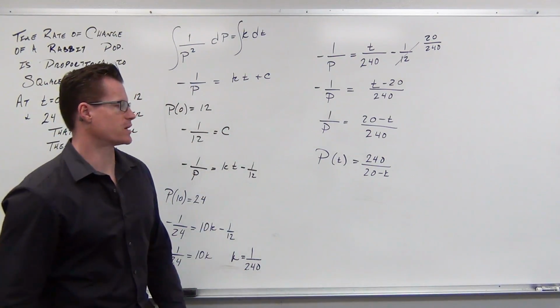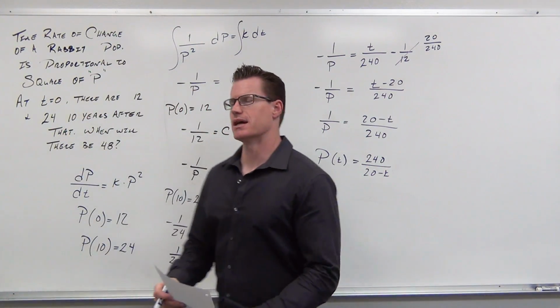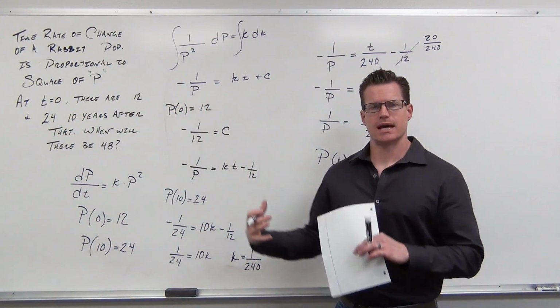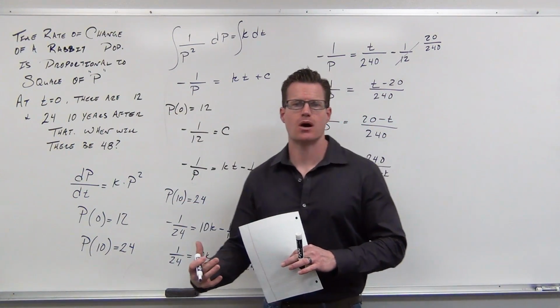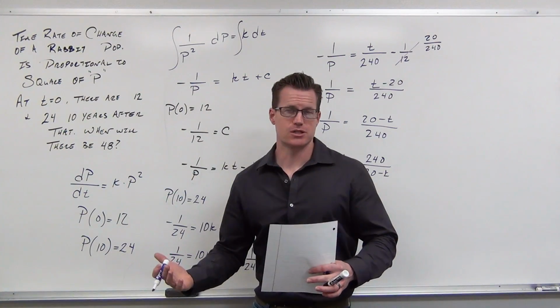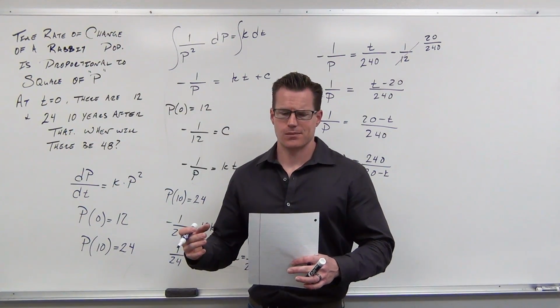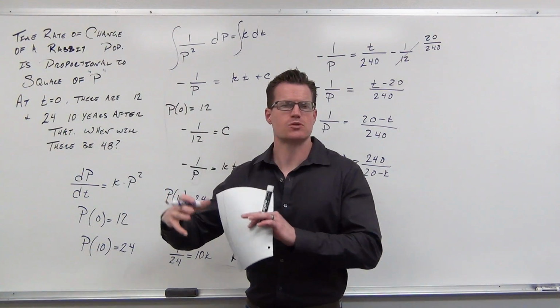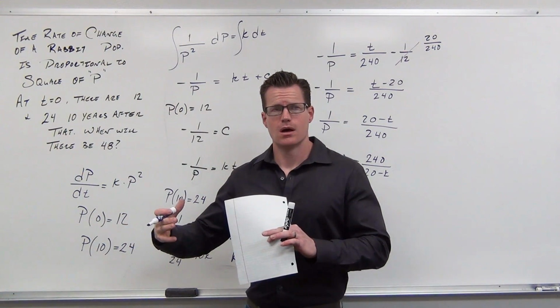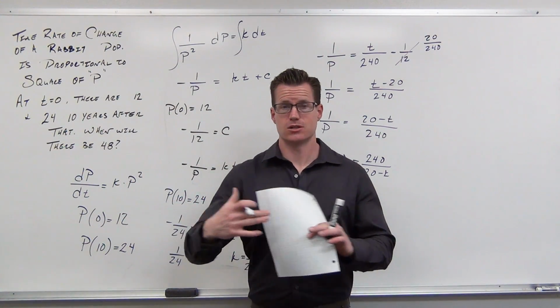And now it asks the question, all right, hey, can we answer this now? I told you last time that when you get down to your population, so solving your differential equation, you got your population model, and it's going to ask you one of two things usually. It's going to say, how much of what quantity, what's your population after a certain time, or how long does it take to get to a certain population?